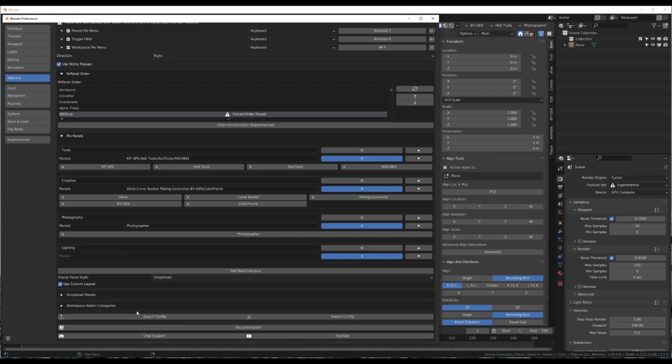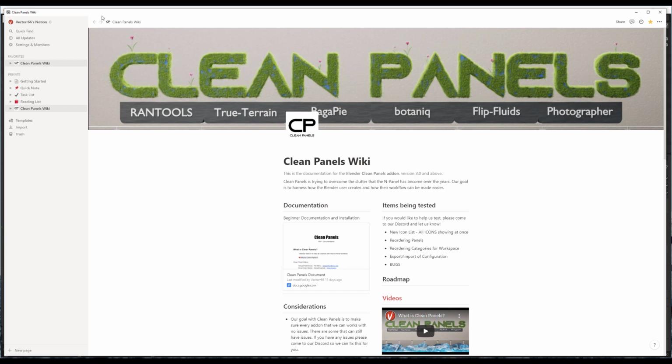Speaking about that, you're going to see on the bottom here, a lot of people were asking about this: you are able to export your configuration file, which will be all of your settings here. Then if you have to reinstall things, you can re-import it with all your settings, which is nice. We've added a button here that brings you to your documentation, which is our new page that we're going to be doing. Right now it's going to the Google Doc, but we've just created this new Notion page here, which is kind of cool.